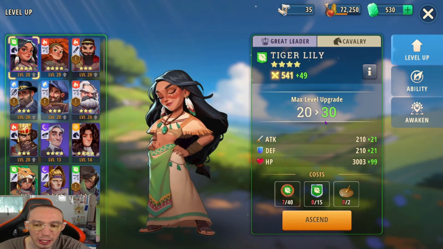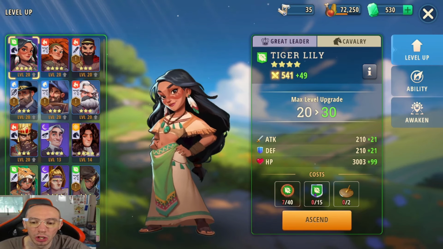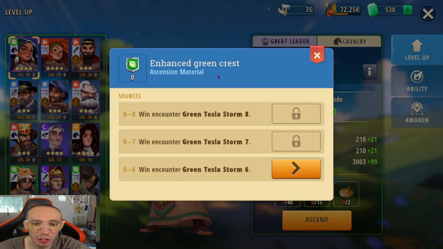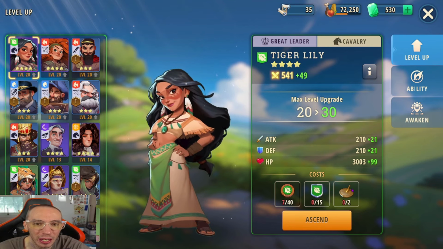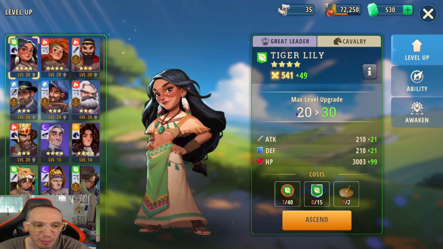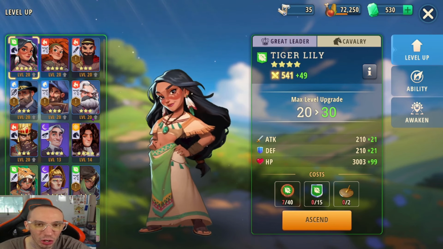Level 20 is going to be a really big bottleneck, because you not only need the ascension materials, which you can get from that Tesla boss, but you need this additional material. This additional material can only be found in the campaign, in higher chapter levels. For this instance, we need a shadow dial, and this is only found in chapters 9.3, 9.7. So until you get to that level in the campaign, you're not going to be able to advance them past 20. So you're going to have a lot of characters at level 20 early on as a new player.